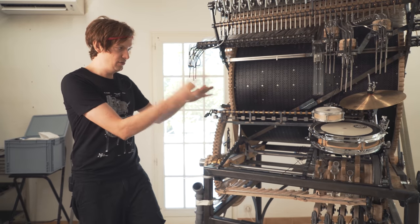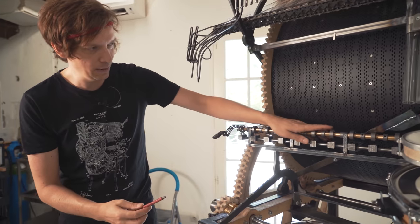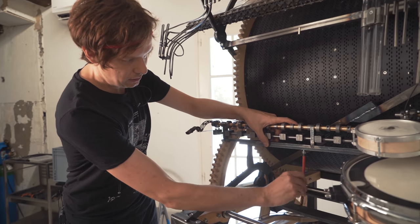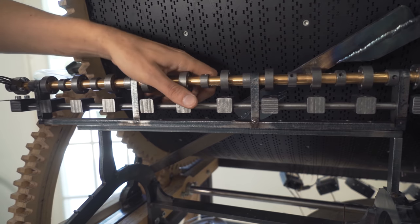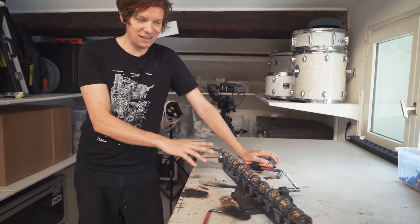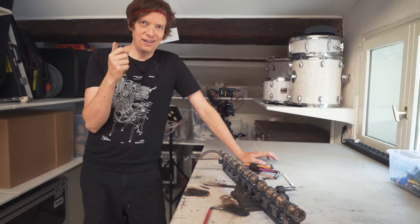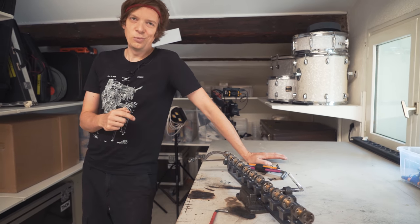This week we're gonna do a lot of work on the vibraphone. As you can see there are no plates here, and I'm going to start to work on this module - you can remove it like this, and when it's free you can lift it off like this. We're gonna spend a lot of effort on the vibraphone. It's so complicated, and now when Marius and Alex are here and we can think together I think we can get a lot more done.